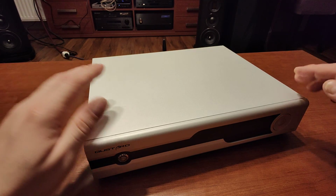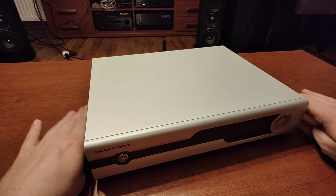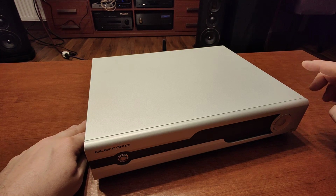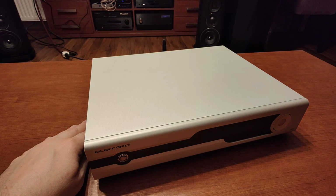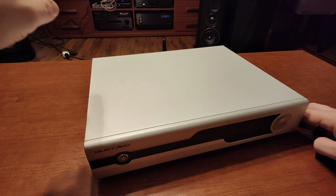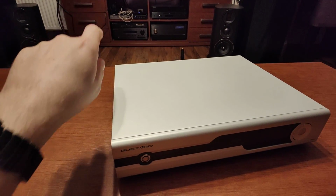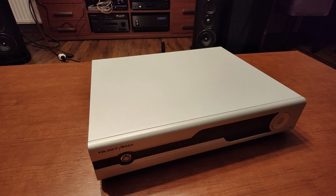However, as much as this unit is praised for being one of the best ladder DACs, I can tell you that this actually is missing something. This is missing this last bit of detail. I was doing comparisons using my Martin Logans. I was doing comparisons using HiFiMan HE6 second editions version 2, which you may or may not be able to see in this dark area there. I've connected them directly to the power amplifier's outputs to be able to assess the sound.